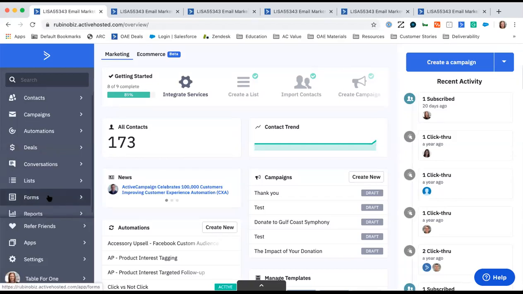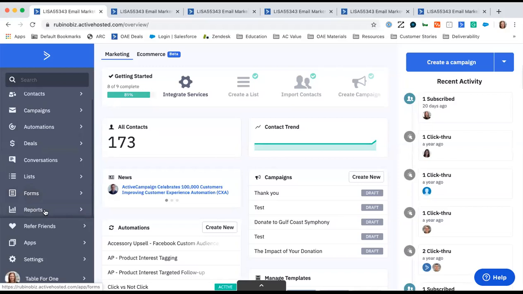And then of course we have forms as well. I'm not sure what everyone who's watching has for a site, but we can connect ActiveCampaign with your website and put forms on your site to start capturing lead information, and some of those new members that are interested. Maybe they're scheduling a call, they could fill out a form. And then we also have reporting and analytics.